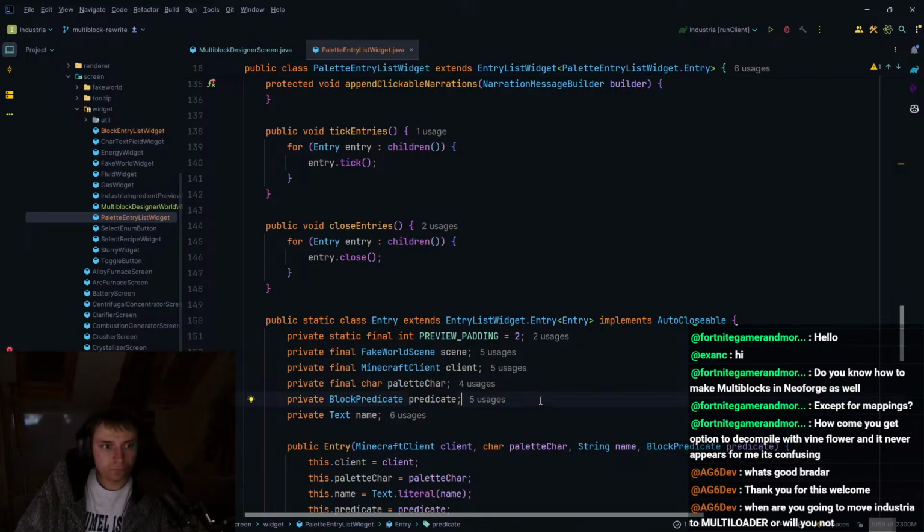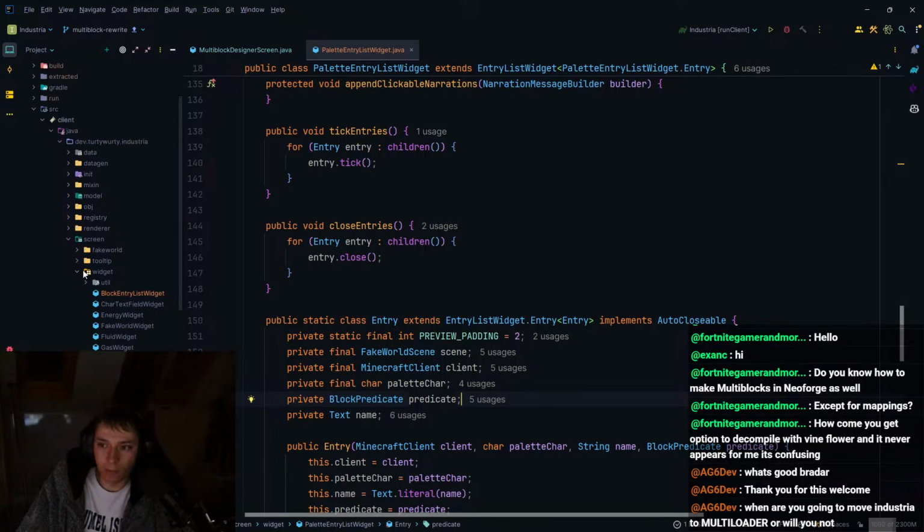When are you going to move Industria to multi-loader, or will you not? That is a very funny question, right? I do not plan on ever doing that. If I was going to do that, I probably should have done that from the start.